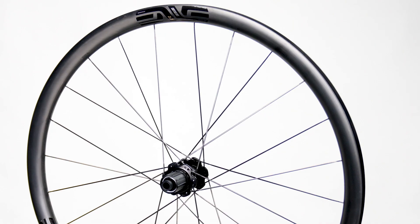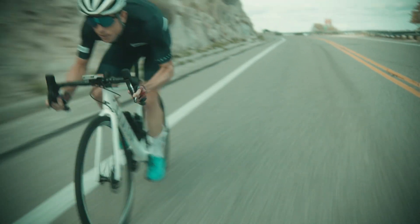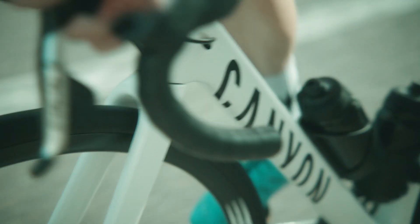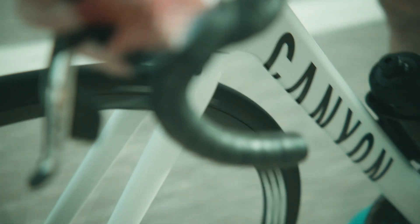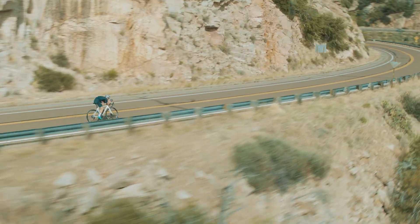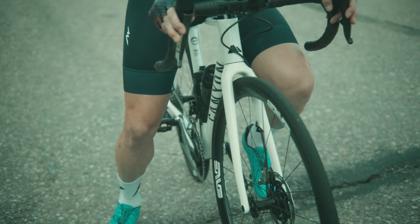This meant reducing the wheel models from six down to four. Second, we wanted to build upon the tenets of the Smart Envy System, Envy wheel design, and what we refer to as real world fast. Third, each wheel in the lineup has been optimized for specific tire size and application for which we intend the rider to use it in. And fourth, tubeless performance continues to be a growing and important part of modern road wheel performance, and so each wheel has been optimized for maximum tubeless performance and reliability.